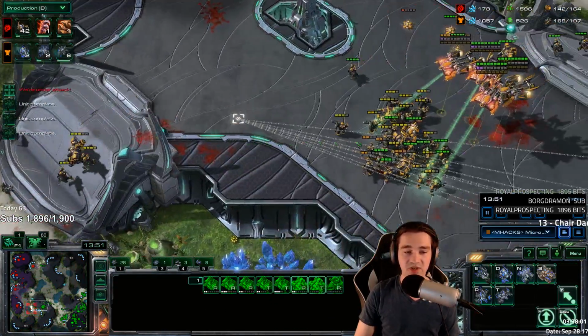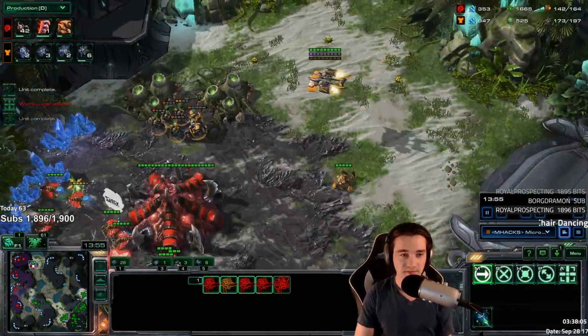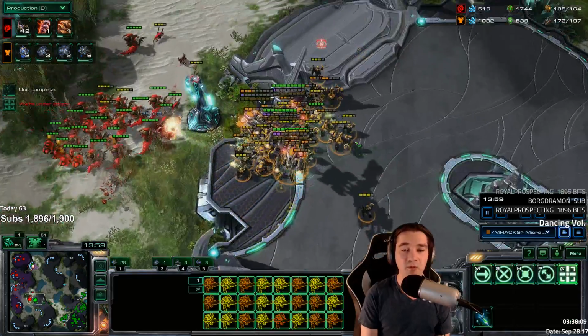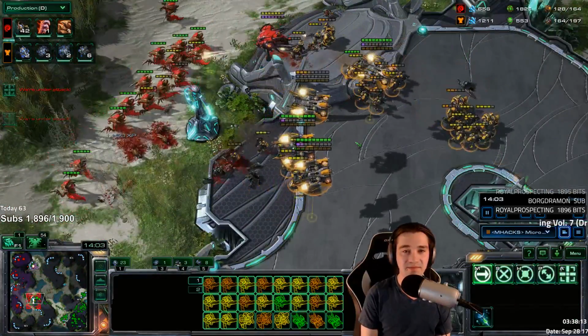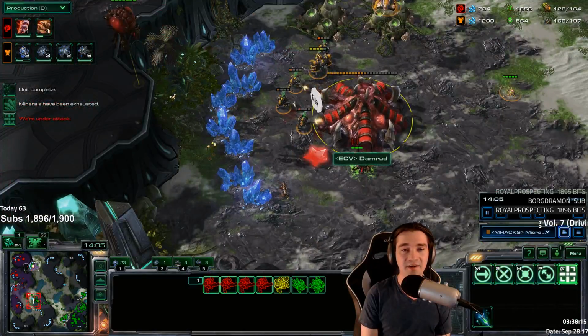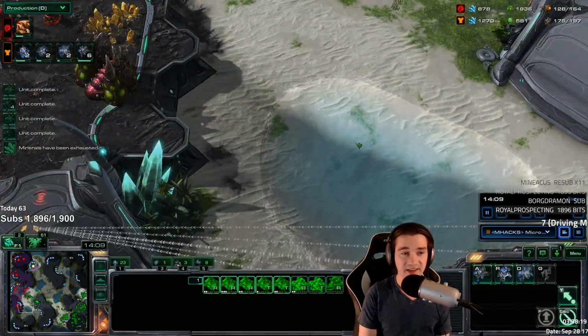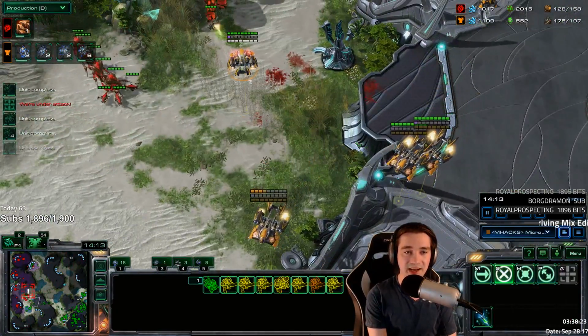Oh yeah, I send a drop out. It's not hotkeyed. I just sent the drop out with my mouse. I found an opportunity to kill some more drones. But right now, I'm really trying to put the pressure on before he gets Hive Tech. I really don't want him to get Ultras, and I don't want him to get 3-3. I will fail, but I do a good job of keeping his economy down.